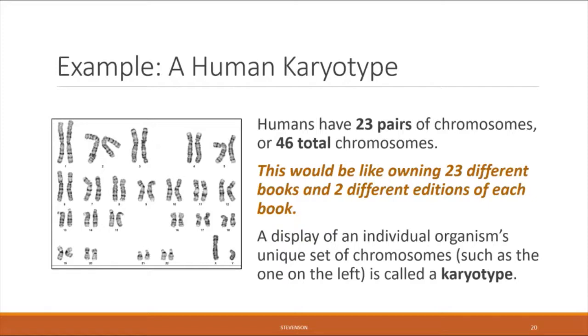But another thing that you can see is the sex chromosomes, which are displayed down here in the bottom right-hand corner. And the sex chromosomes are unlike the other chromosomes. There are 22 pairs of what are called autosomal chromosomes and one pair of sex chromosomes, which contribute to determining biological sex. This organism right here, as we can see, has an X chromosome and a Y chromosome. And those two things together are part of what dictates biological male sex. Biological female sex would be an X paired with a second X.